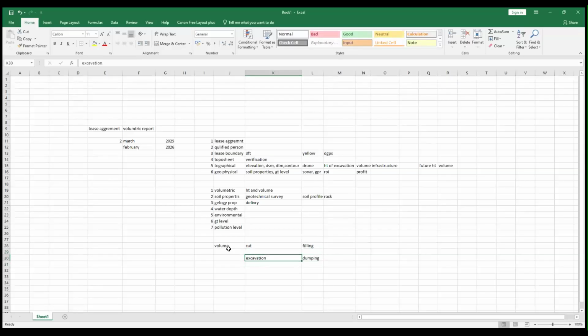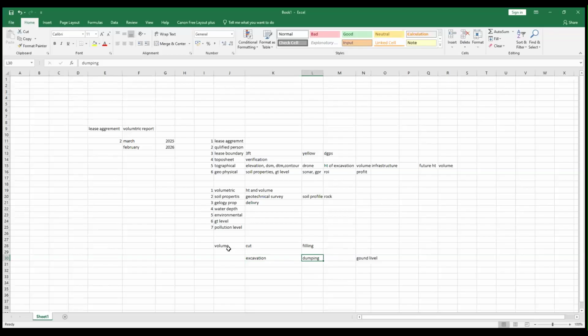Everything will be done with reference to ground level, that is, the existing ground level from TEM or from Survey of India, how much height they have excavated, what the soil profile is, and based on that, the quantity of soil waste they are getting.